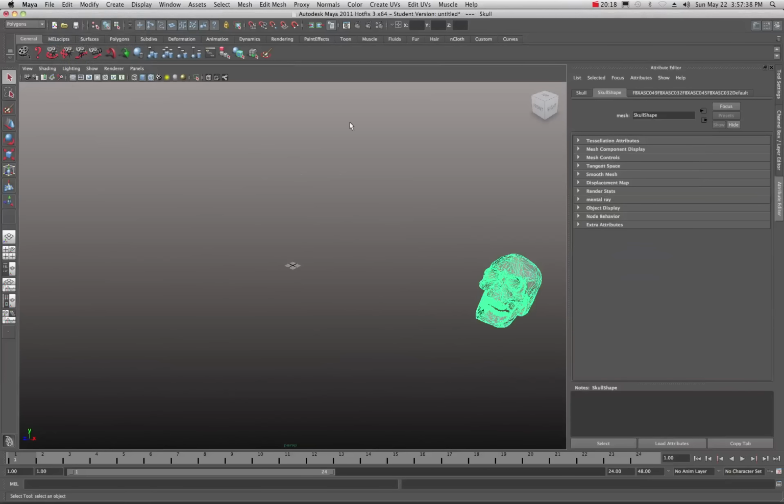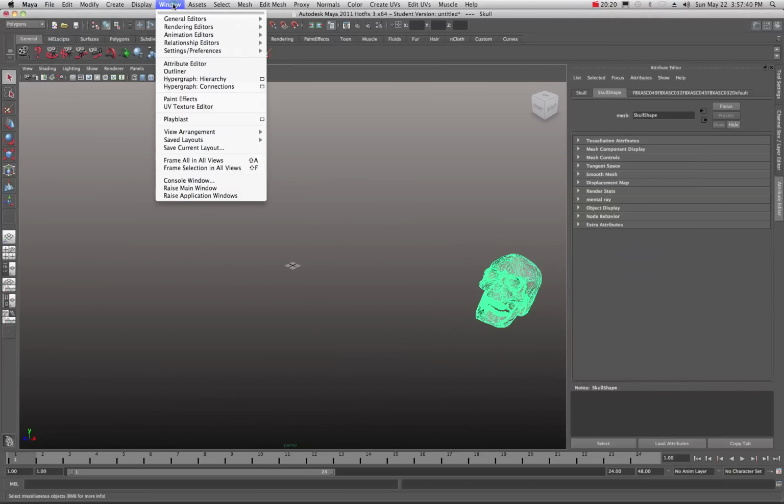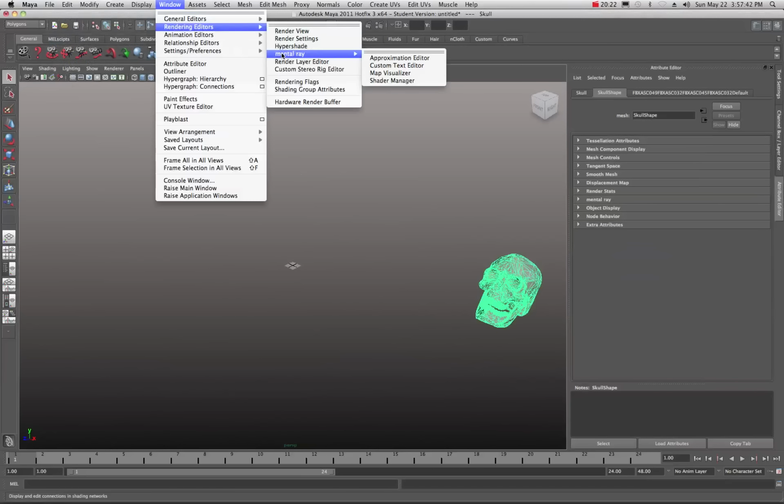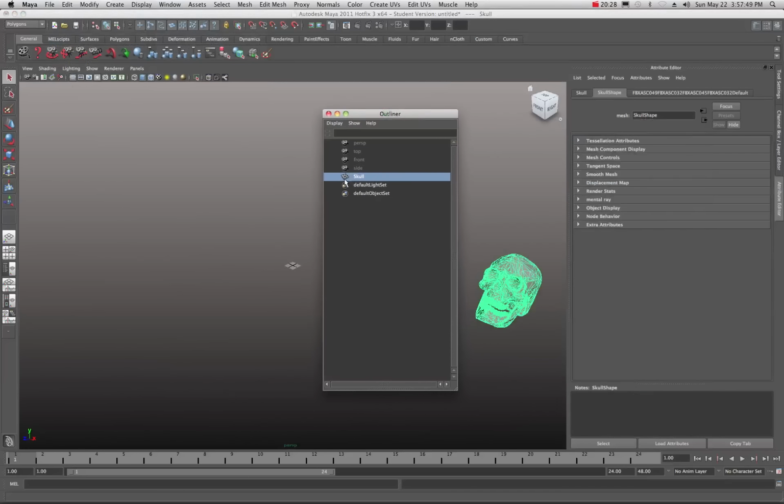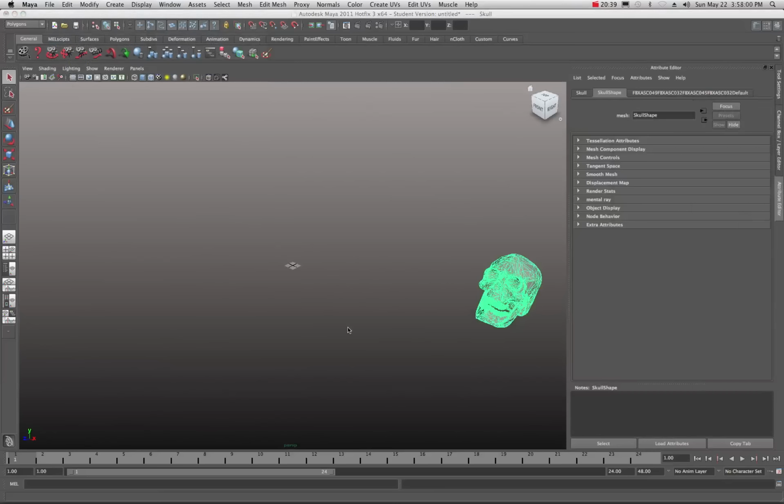Okay, so let's come over here first, and a good thing to do right away is come to your outliner and always check as to what's happening with that outliner. Right now it's just a skull, and it is a group. I mean, it's all together and it's basically just a mesh. Okay, so I'm going to bring this over, and eventually I would just want to locate this more toward my grid.